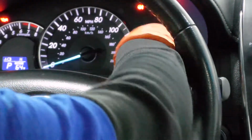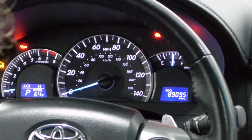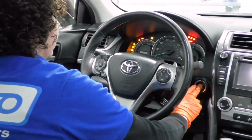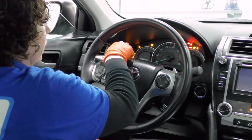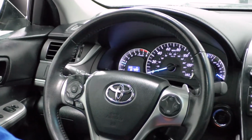Your engine maintenance lights will be off. Bring it back to odometer if you want to. That's where I prefer it. I'll shut it off. Now just for the heck of it, I'll start it up. That maintenance light will go out. And you're ready to go down the road.